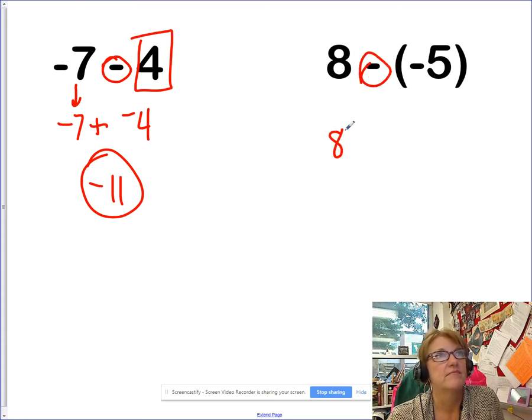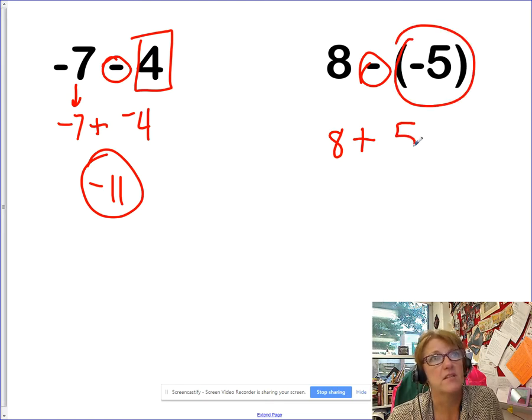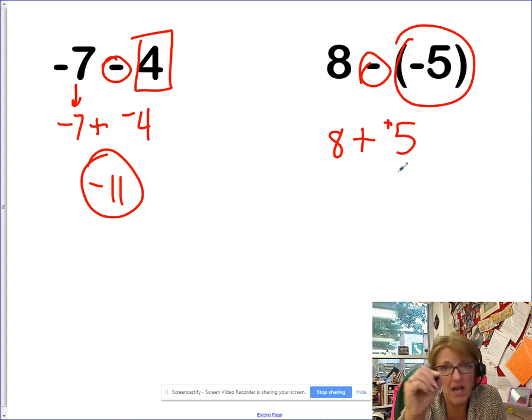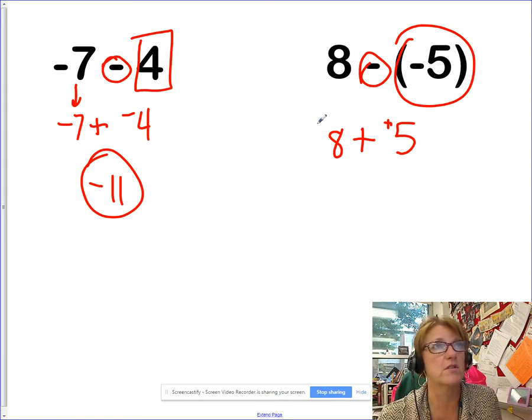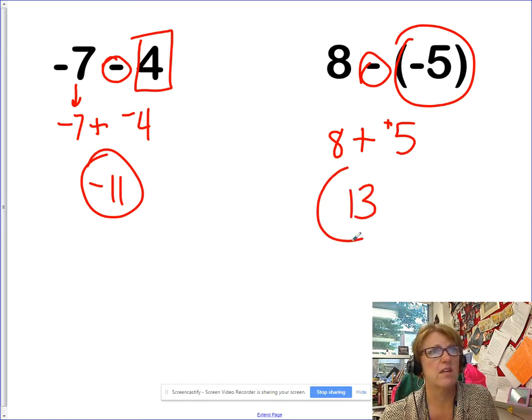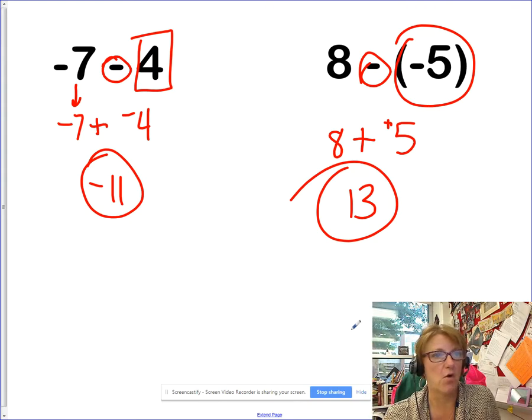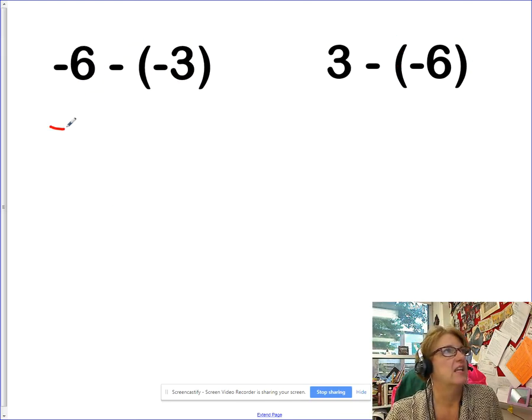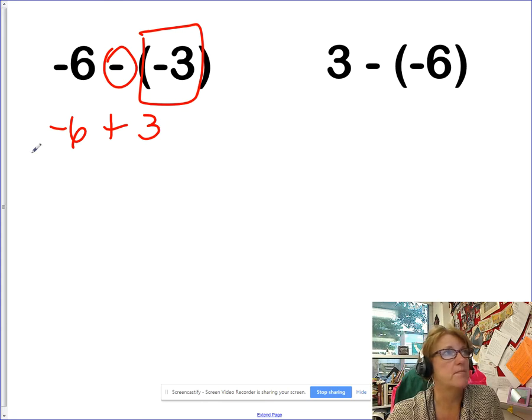Here we go. Keep 8 as is. That's in front. Subtraction means add the opposite. If it helps you, if you want to put a little positive sign there so it reinforces what you're doing. Oh, sweet. Everything's positive. Next one. Keep, and then instead of subtract, we're going to add the opposite. Boom. All right, combine those two together. This one has a stronger absolute value, so my answer is -3.